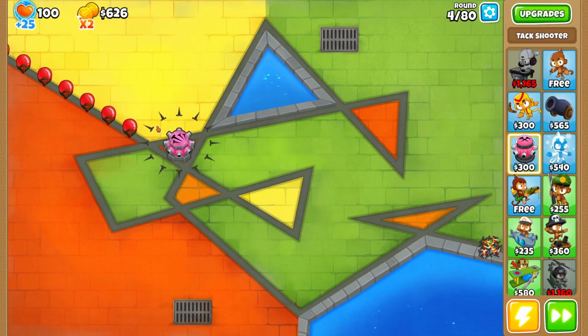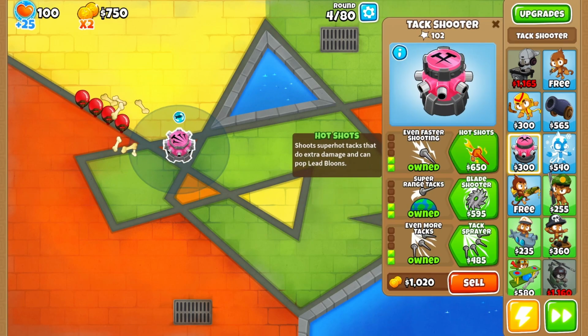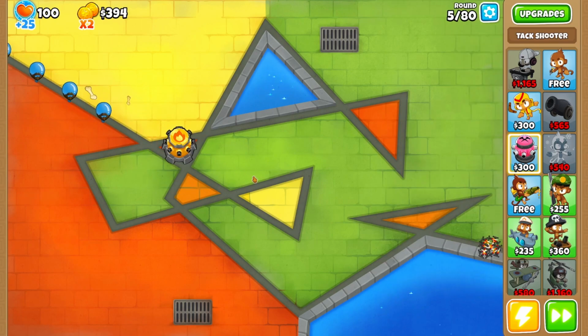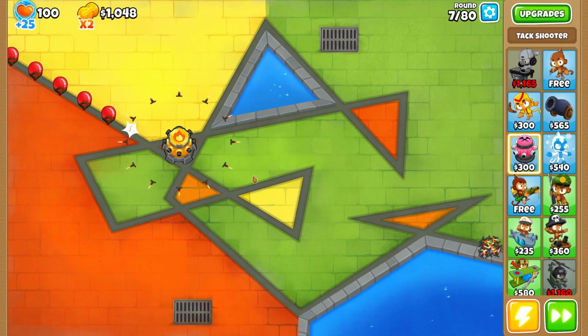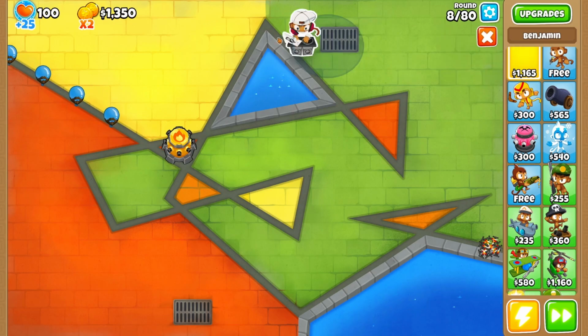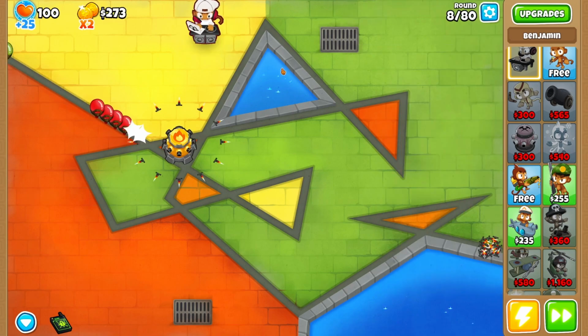So as you can see, I've already started the round, so let's see, what should I do first? I'm going to do hot shots. So yeah, I finally figured out how to download BTD6 mods. You'll be seeing more of these videos in the future. I hope you guys will enjoy today's video.